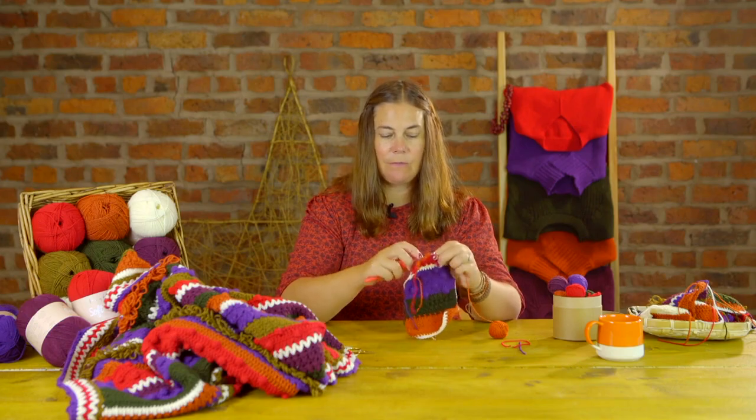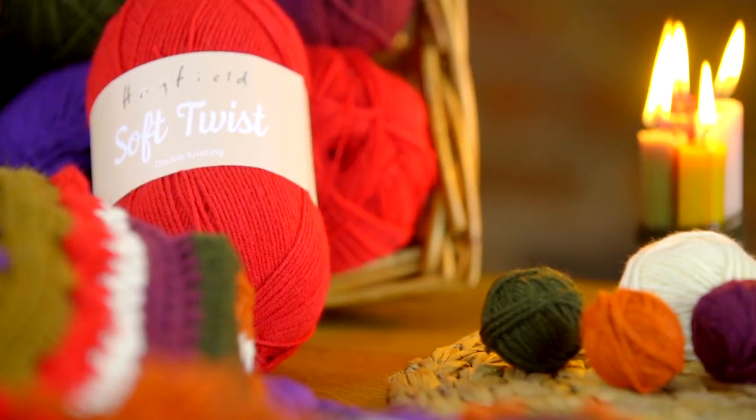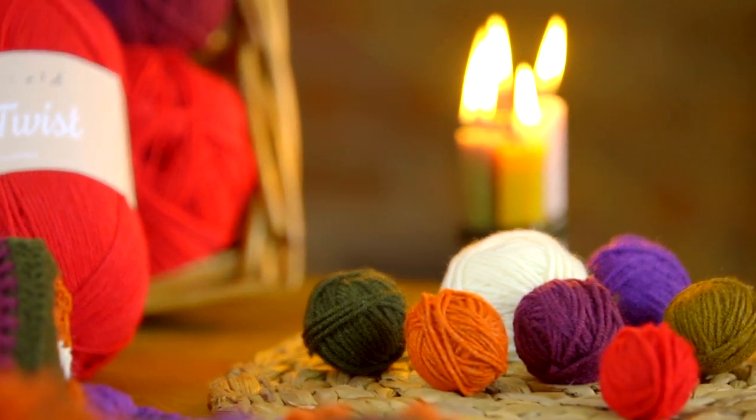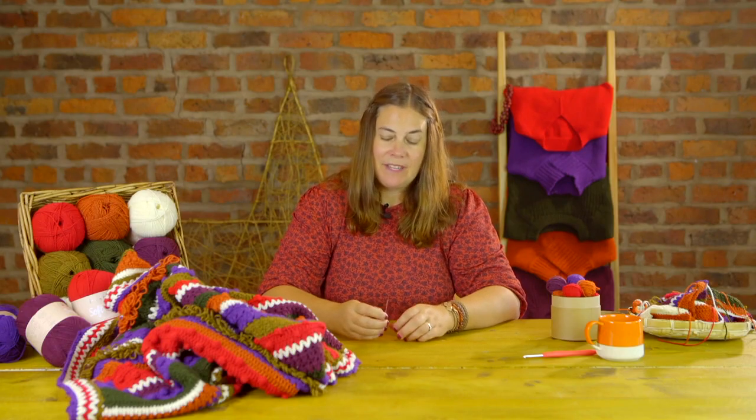And this is a great way to continue weaving in your ends if you want to finish your blanket like this. So if you haven't been weaving in your ends as you've been going along, why don't you start now and weave them in now? And then as you pick up on week 3, why don't you try and crochet over them so you haven't got as many ends to sew in at the end?